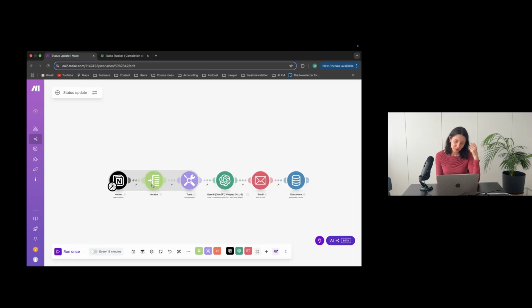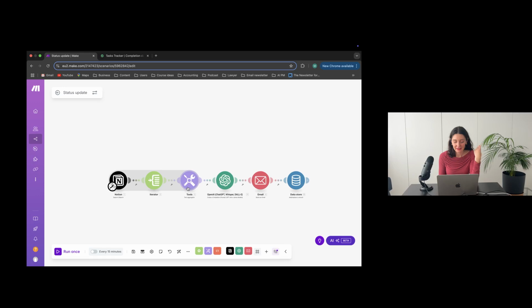So then the next module that we want to add, and this one was really fun to experiment with, because maybe for a person who is a software engineer it would be like, yeah, of course you need an iterator. Right. But to me, it doesn't really mean anything. And I discovered it by trial and error because I just connected my Notion database and tried to send myself an email. And what happened is that it sent me like 3 different emails because it basically didn't create one email for all items. It created one email per each task.